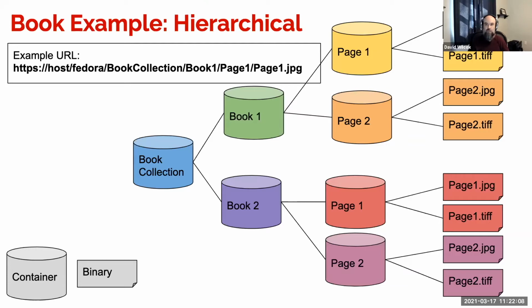You could have a much simpler structure where you're not having separate containers for pages, and you just have a series of images for each page that are all associated with a book object, or you might just have a PDF of the book that's associated with the book object. So you can kind of describe and organize your collections however you want. This is just sort of a fairly typical hierarchy. And all of these lines that link together the collection and the books and the pages, etc. These are all just metadata relationships. They're just RDF properties that connect up each of these resources together.